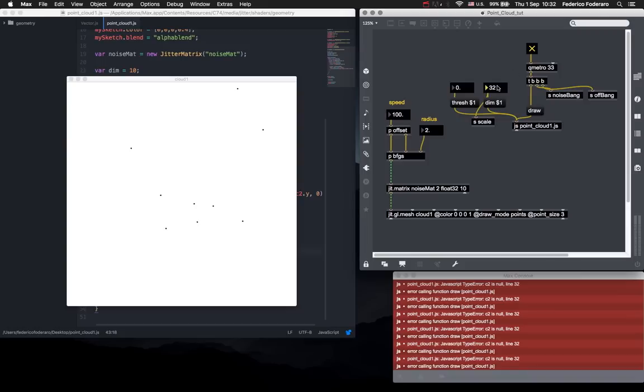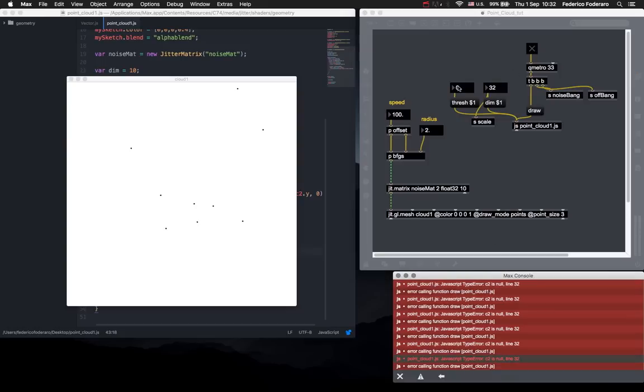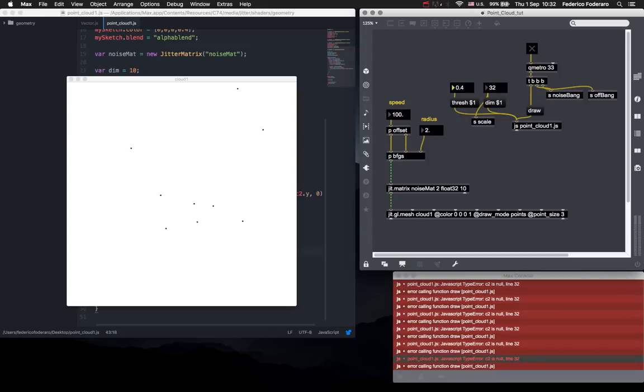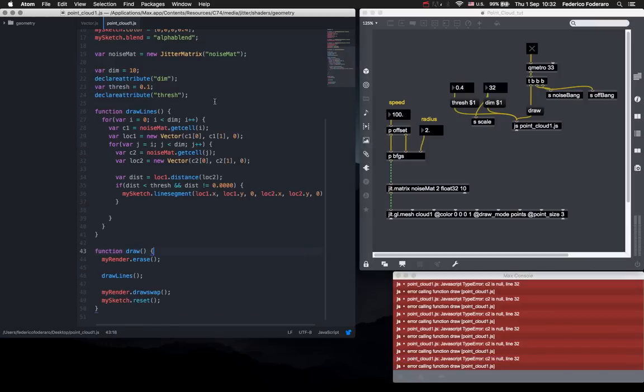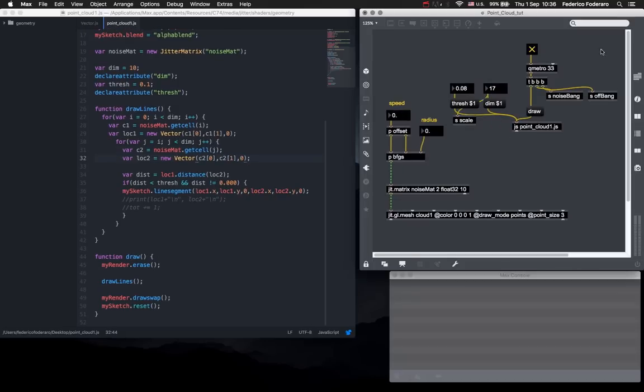What's going on? What's wrong here? C2 is null. Why? Something really wrong with this algorithm. So let me check. So guys, I figured it out. It took me a while, but I figured out what it was.